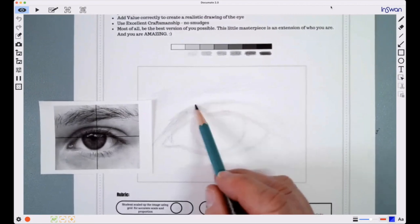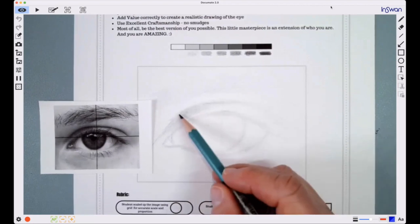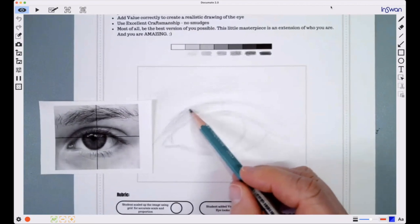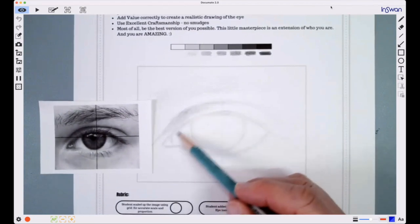So the more conservative approach they take, the better. I always tell them, especially middle schoolers, make sure you don't choke up on your pencil and grip it real tight. You want to hold it nice and light so that you can let the graphite float across the paper.